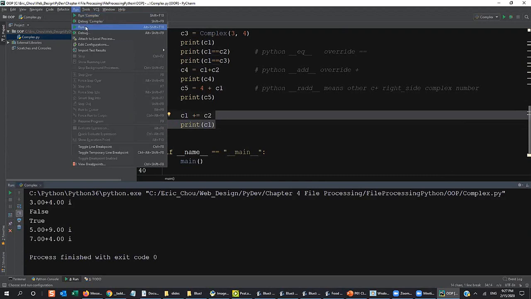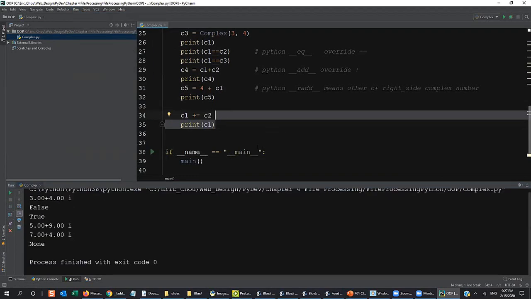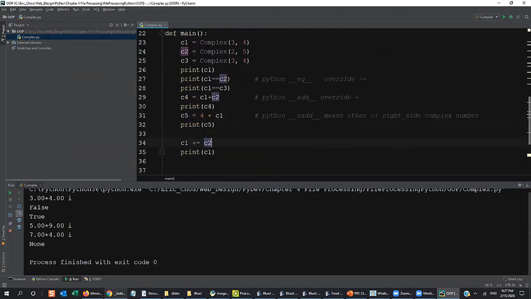This one actually is not. Let me see. C1 plus equals C2. C2 is that. Okay, so this one actually fails.